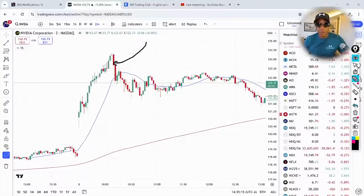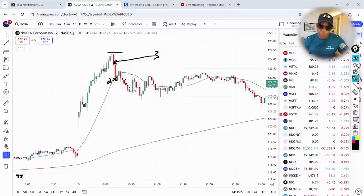So what does Ari do? He jumps in, and several other traders as well. They jump inside of this bar before it finishes trading, stop above the high. All right, I think Ari did 3 lots. Ari takes some gains off the table here, if I'm not mistaken. So he takes 2 off here, and he takes the other one off, following a bar by bar trailing stop. Boom, out, right there. You couldn't have played this move to the downside better. He grabbed almost every single drop that it had to offer.